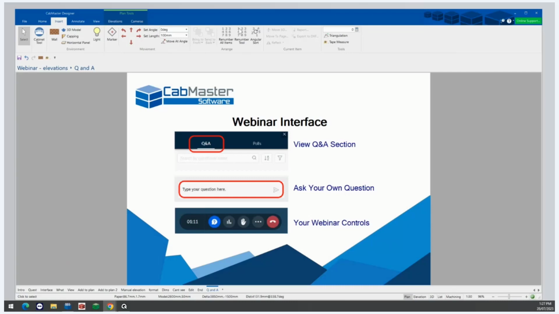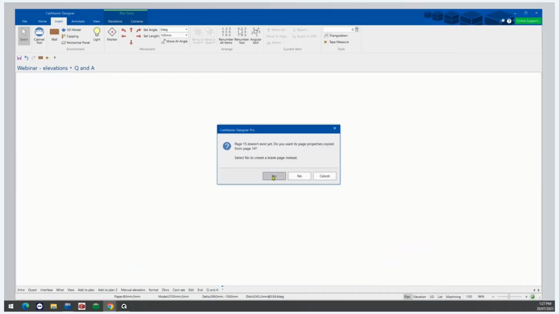So there is a question. In a U-shaped kitchen, can I get the benchtop across the other side in elevation mode? Well, if it's all one benchtop, then it will show the entire benchtop. It is the same with any cabinet part. Let's just make a new page, shall we?